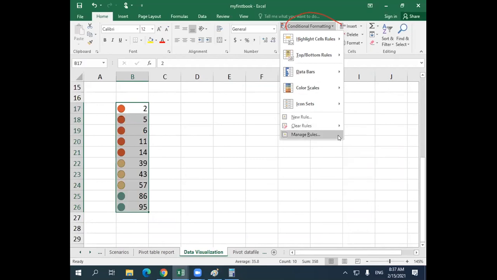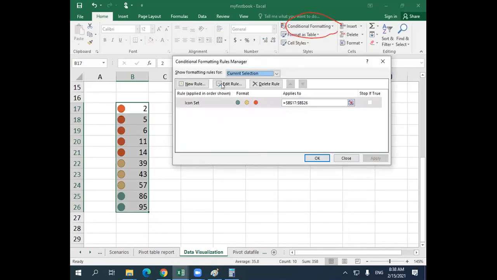Sometimes when you copy these numbers to other places, if these icon sets come along with the copying, you have to choose clear rules in order to clear out these icon sets. I'll show you later, but now you have to manage rules because you would like to reverse the symbols. Then you click on manage rules.